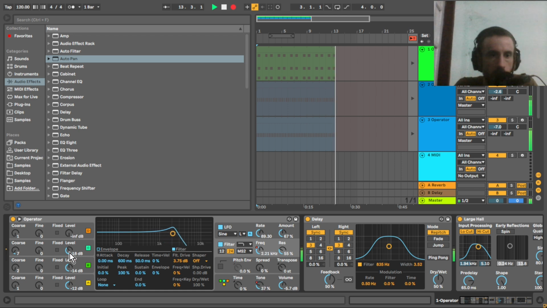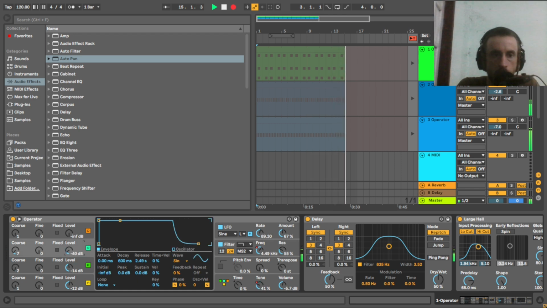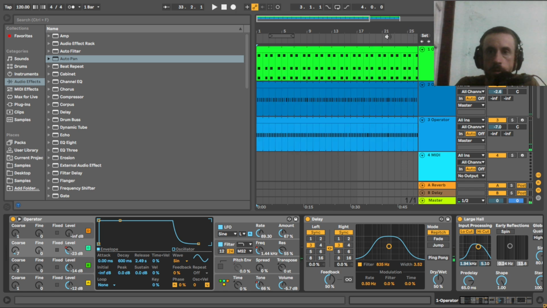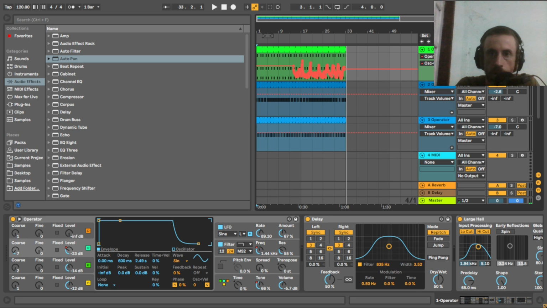Maybe the volume here on oscillator C. So let's just have a listen to that, and we can view the automation if we hit this switch here.